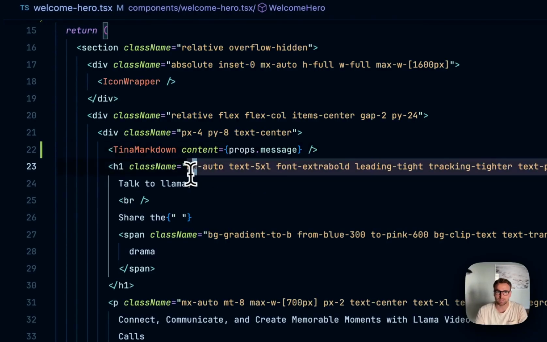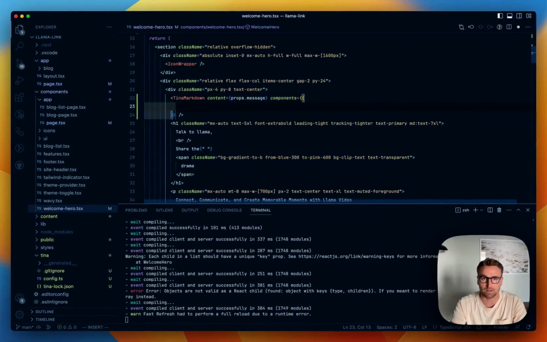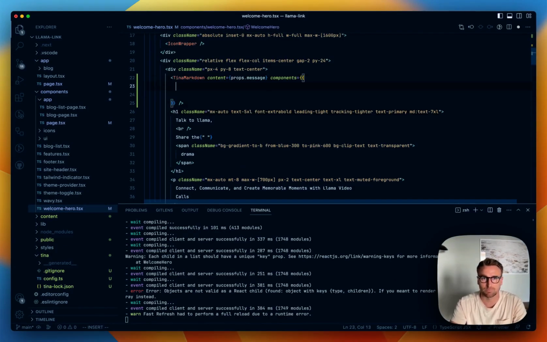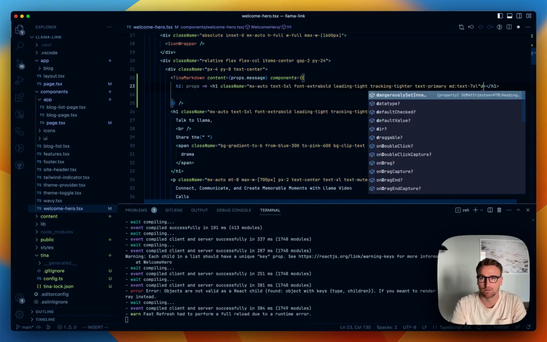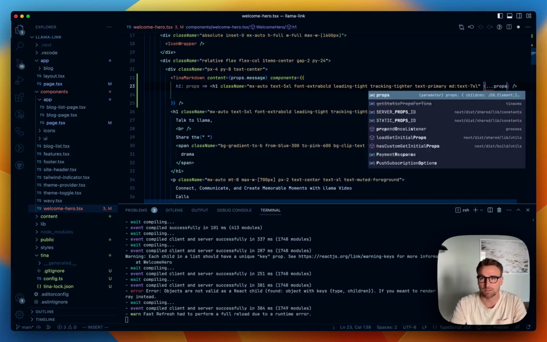It's completely unstyled though. So with Tina Markdown, we can basically go through and more or less style things based on how it's being rendered. So we'll just take styles from our actual rendered element, and we'll just pass the props in.